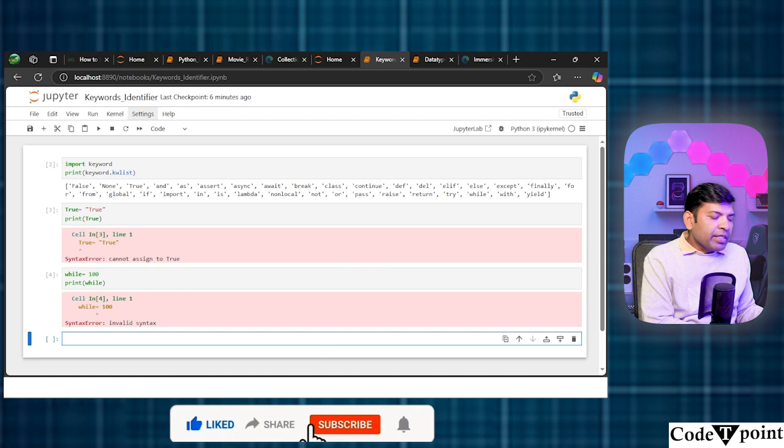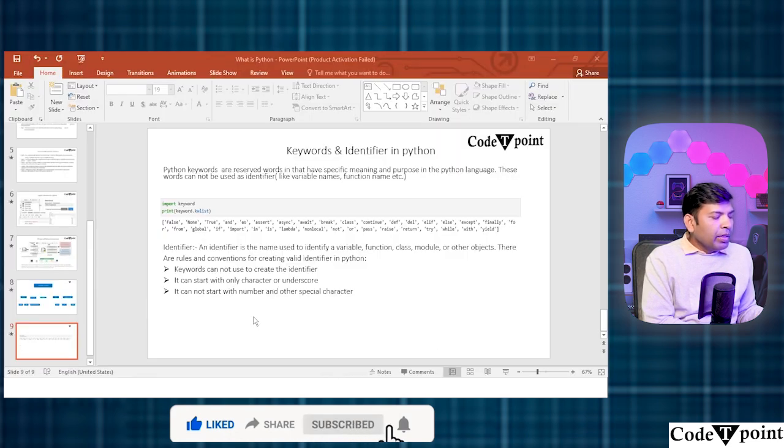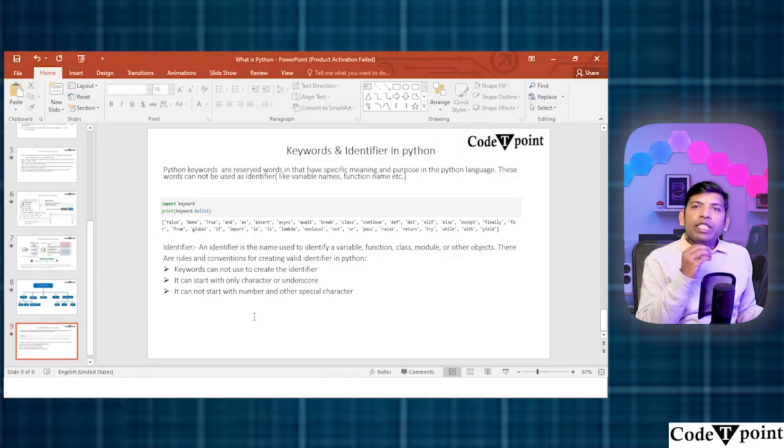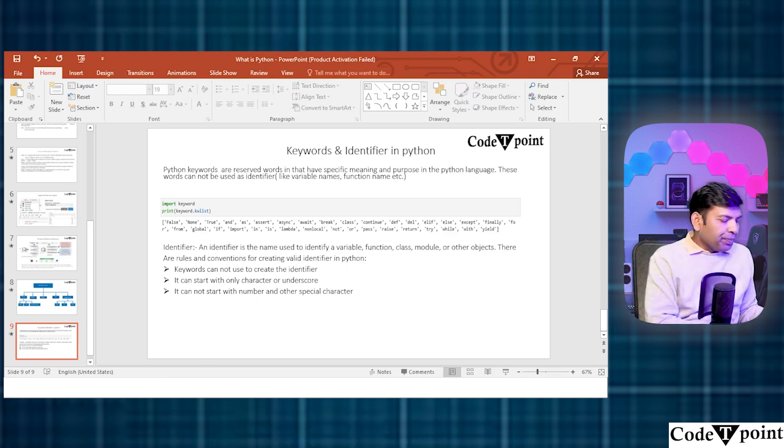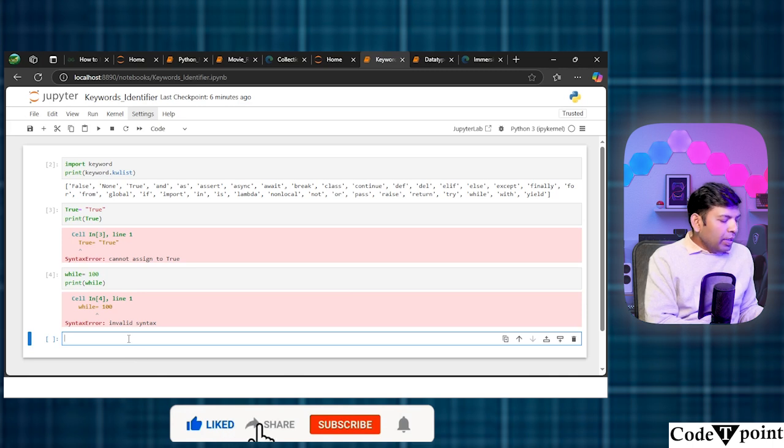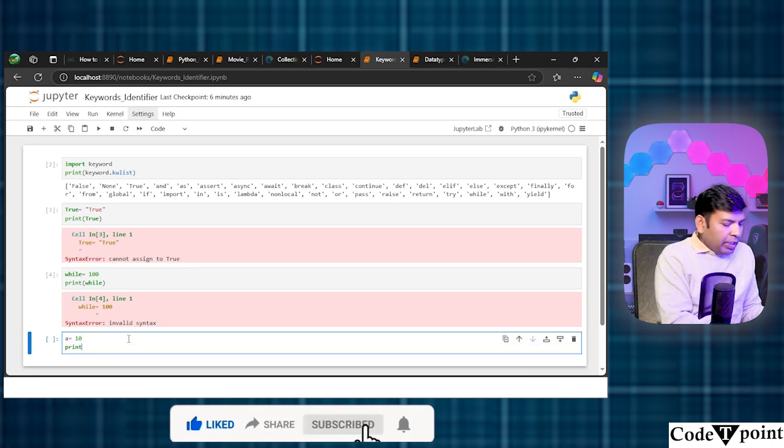Now, the second rule says it can only start with a character or underscore. So we can initiate a variable with a character or underscore only. Let's start with a variable named a, which is a character. I created a variable a equal to 10. If I print a, we get the output.